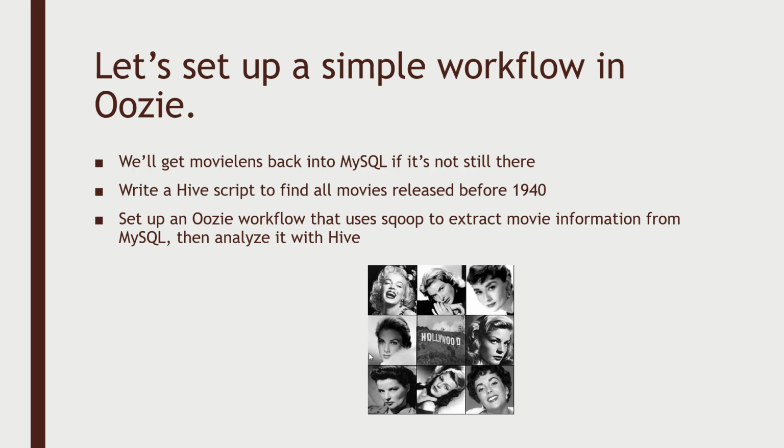And what I'll do is set up an Oozie workflow that uses Sqoop to extract all the movie information from MySQL, and then analyze that using Hive. So it's just going to be a simple two-step workflow in Oozie, one that uses Sqoop to extract data from MySQL, and then another action that depends on that to analyze the extracted information directly using Hive. So let's go fiddle with Oozie.